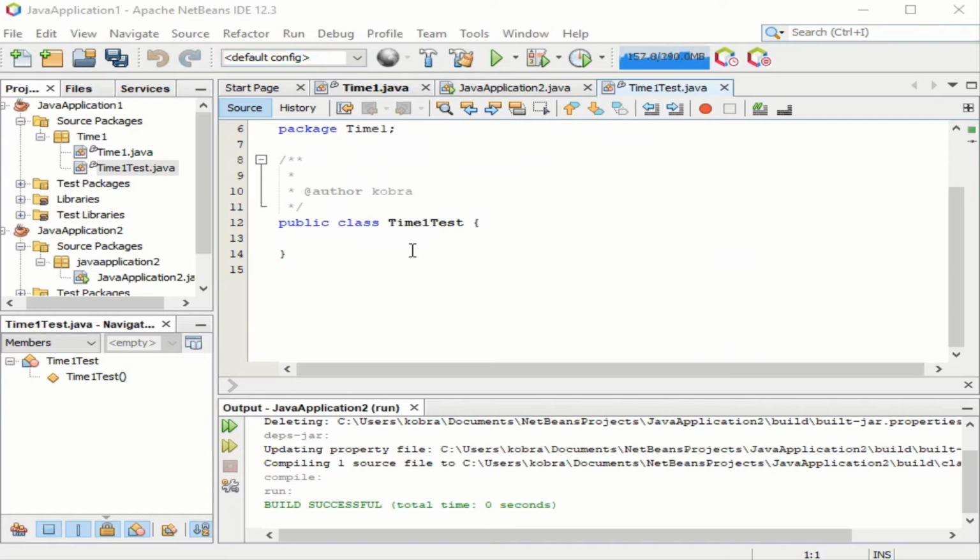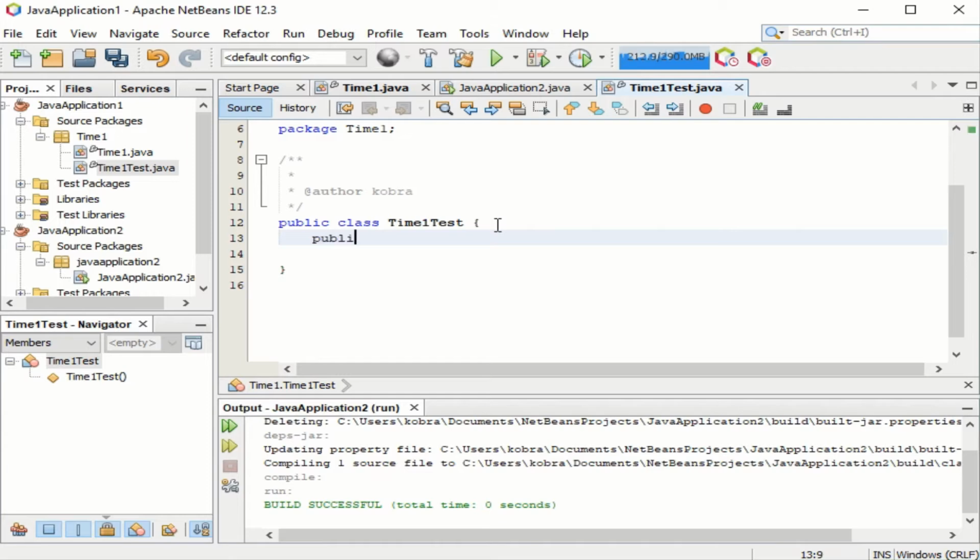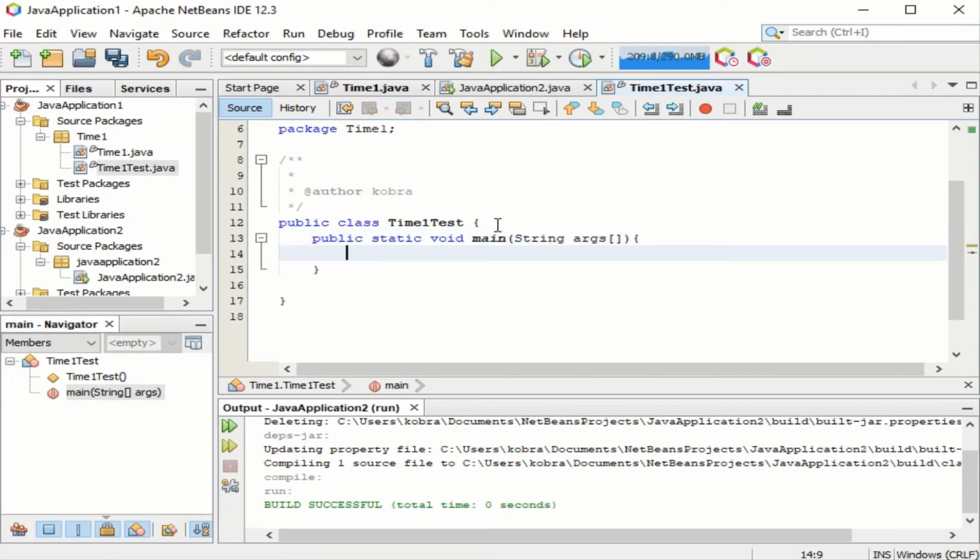So after creating this class, I need to create an object. So public static void main, Time1 time, new Time1.